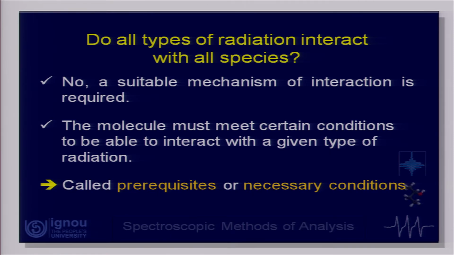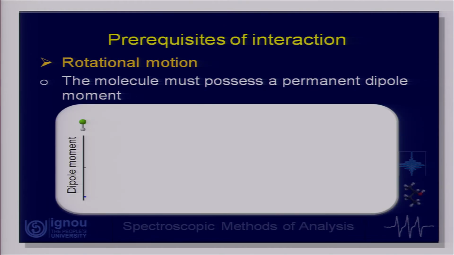Let us take an example. Say I am talking about the rotational motion. Let us take the example of a molecule of HCl. I am showing a small molecule here. This is the hydrogen atom, this is the chlorine atom. The two are bonded together. Now, as shown, it has a certain dipole moment which is shown as a small dot. Now, let us imagine that this molecule of HCl starts rotating. This is vertical right now, it starts rotating like this. When it rotates, what happens to the dipole moment of this? Let us look at this animation here.